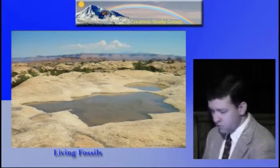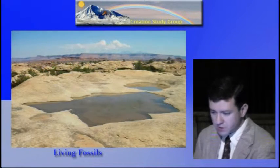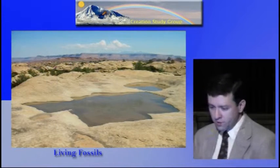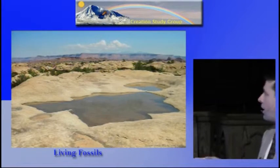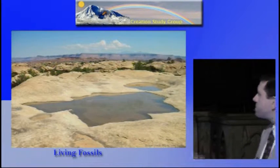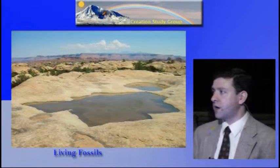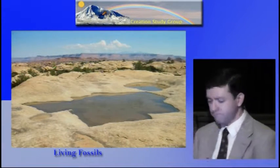When it rains, the pools spring up. The Triops' eggs hatch. They've been dry for months, perhaps. They come out and eat and grow really, really fast. They lay eggs, and then they die because the pools dry up. They only have a very short lifespan, and they can survive for months and months without any kind of water, and that's what you have in your bag. Get with me afterwards, and I'll show you how to set that up.